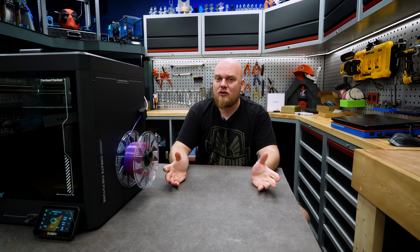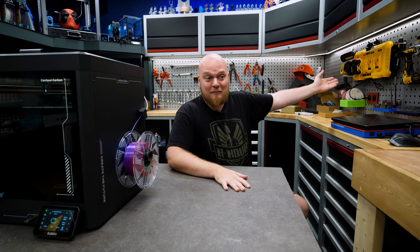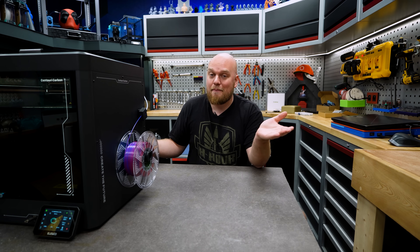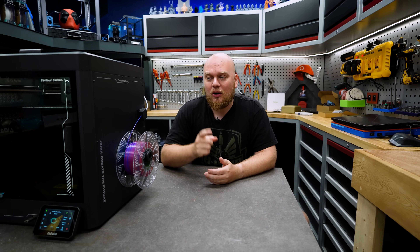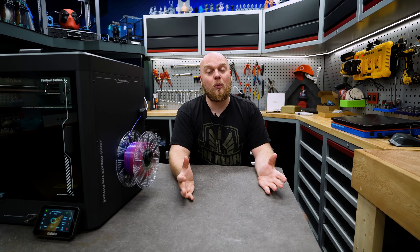Another thing I noticed is the webcam. For some reason, sometimes the webcam doesn't show up on my feed when looking through the slicer. This can happen at any time and doesn't affect all devices - sometimes it works on my phone but not my laptop. When I go home, it works on my computer slicer and the next day it won't work on my computer but will work on the laptop and not the phone. So it seems very random when the camera decides to work or not. There are definitely some software tweaks needed. Also, right now we don't have any idea how bad the bed mesh is - I would like to see it. Please fix your communication to customers so they at least know what version they are going to get, because right now it is a complete crapshoot.